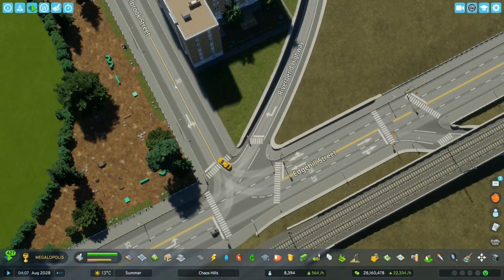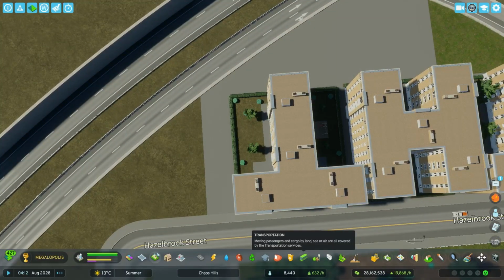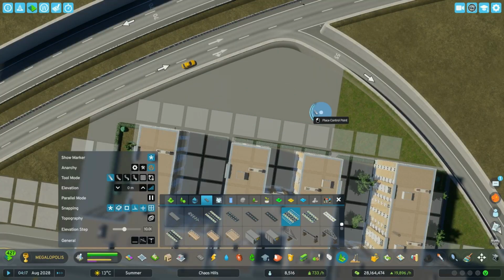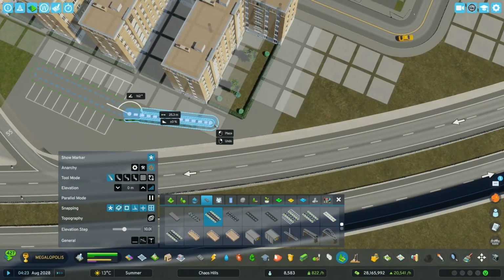So, and maybe this will help our homeless situation. I doubt it, but we can, of course, at least try. So let's add some parking to it, add some detailing to it, and then we'll see what happens.